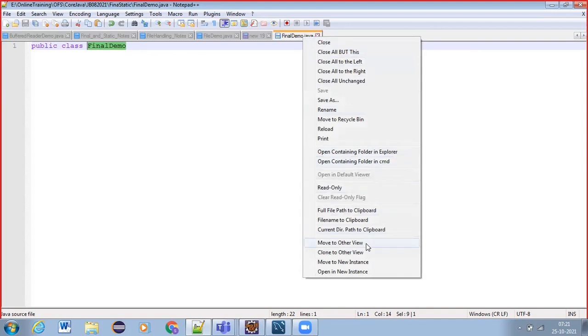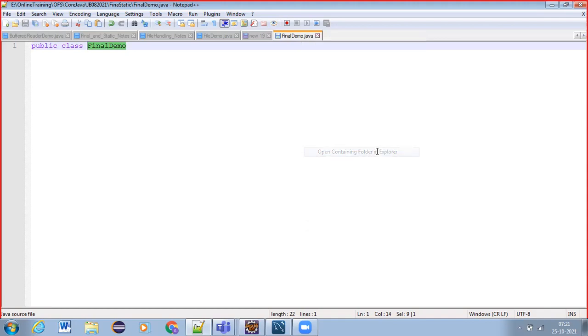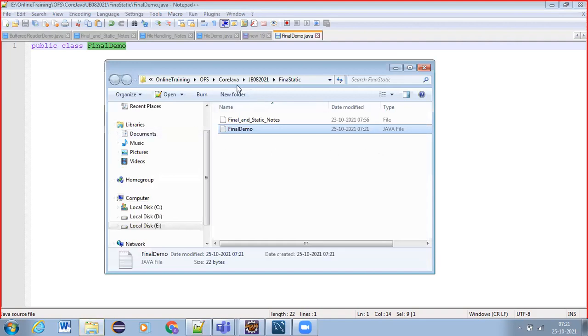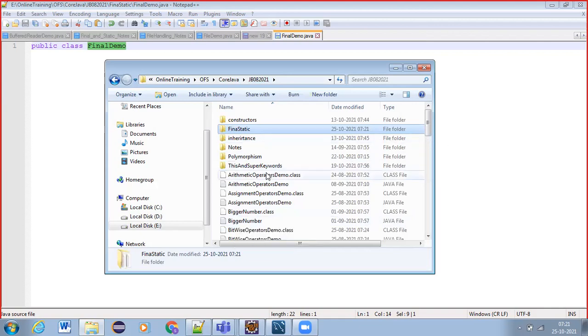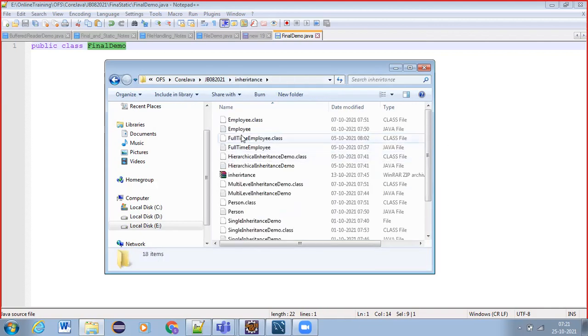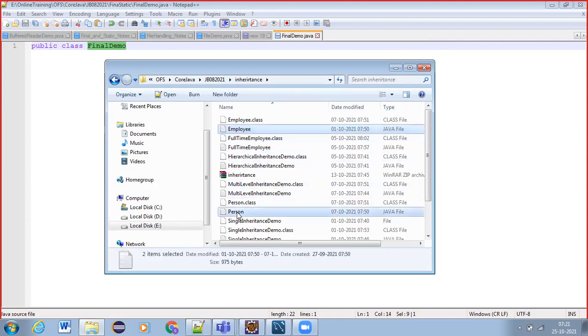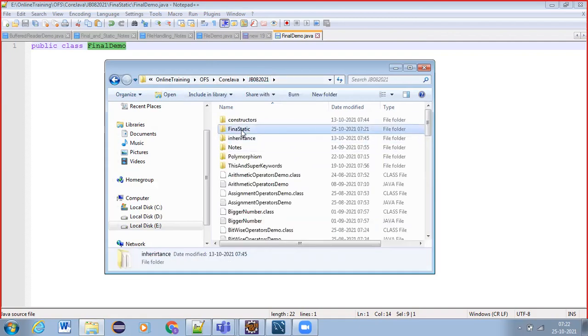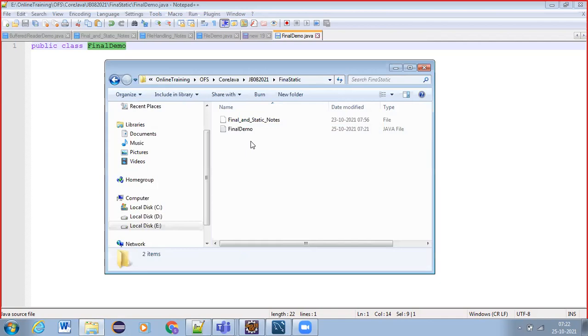Let us take the inheritance example, since we need overriding and inheritance also. A person class and an employee class, which we take from our other inheritance examples. So under inheritance, we can take employee and person. These two let us take into our folder.